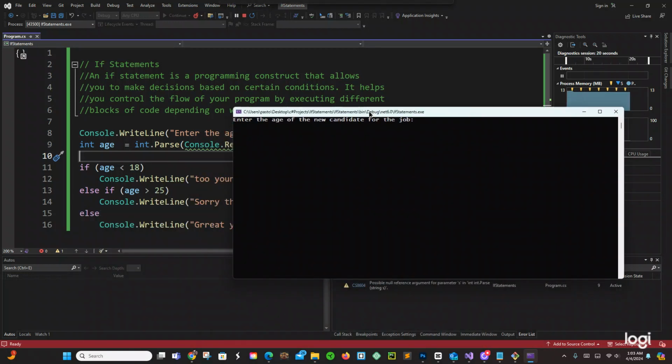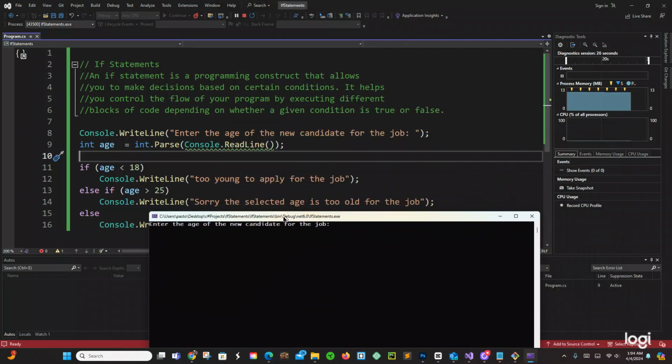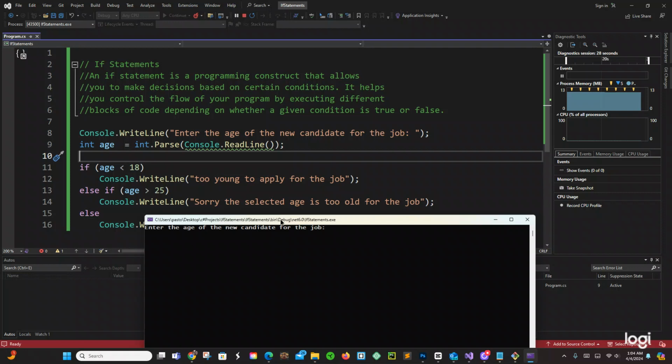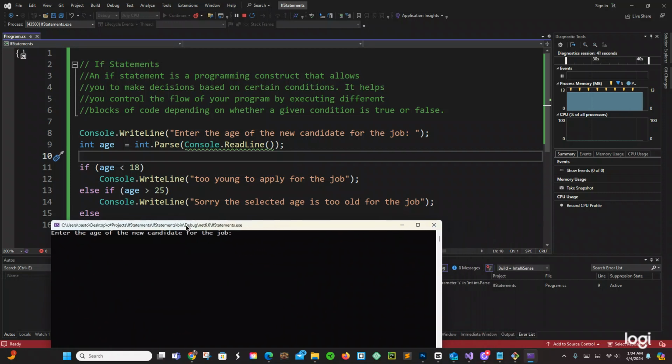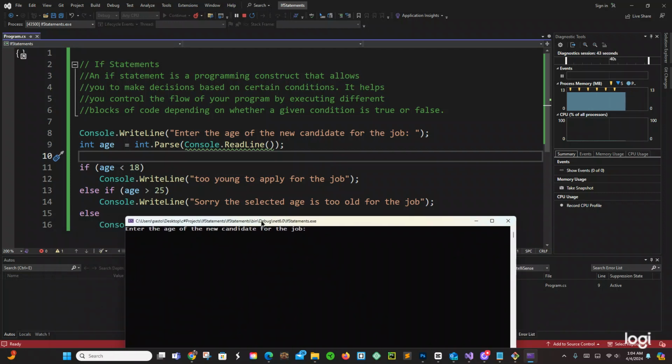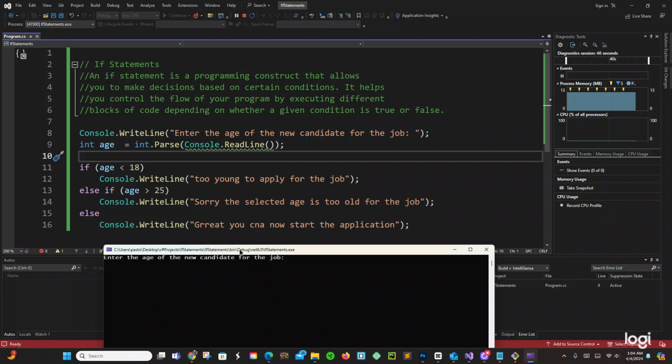So if I do 5, 10, 11, 12, 15 or 17, it should give me "too young to apply." If I do greater than 25, like 26, 27, 28, it's going to say "sorry, the selected age is too old for the job." So you gotta be between 18 and 25. If you do, it will say "great, you can now start the application."